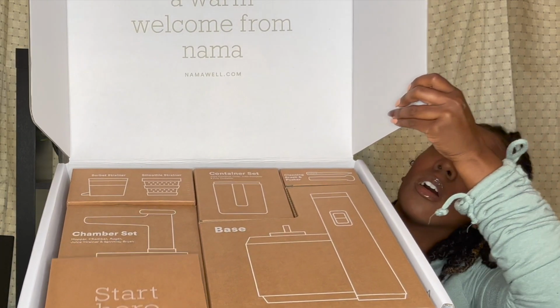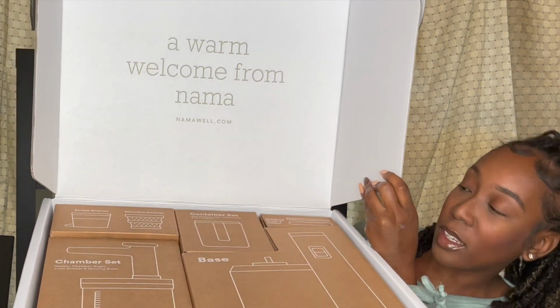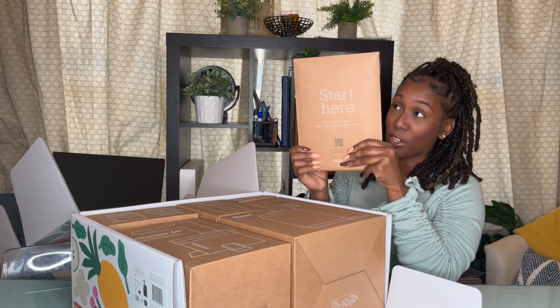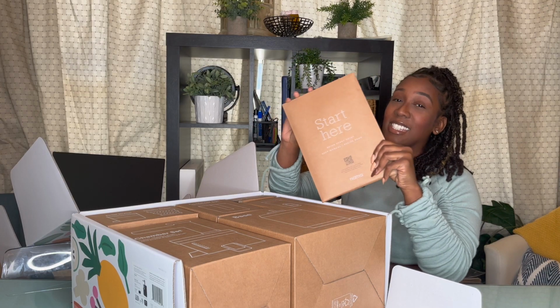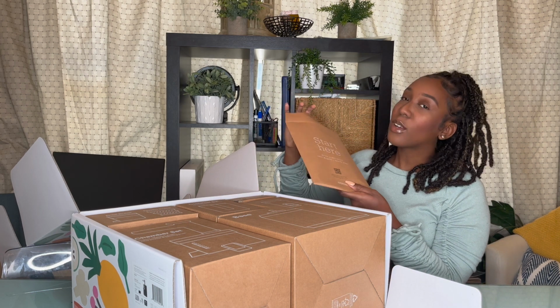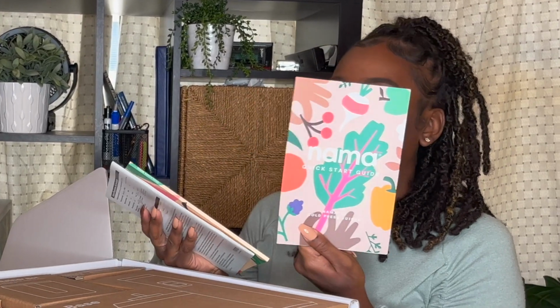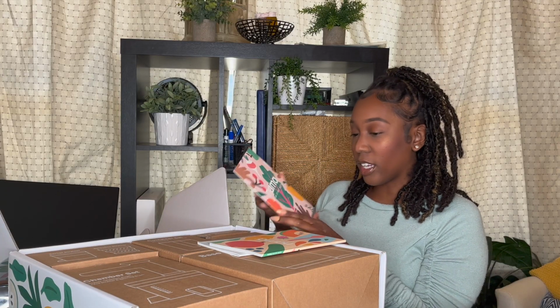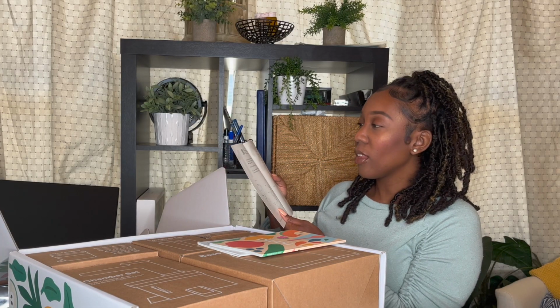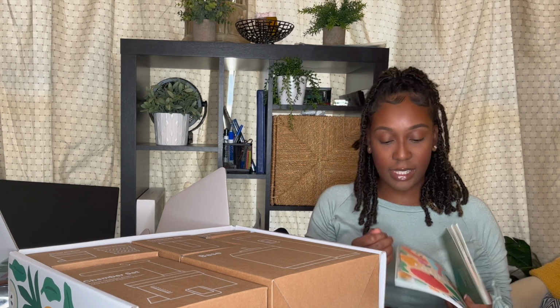Everything is labeled. Yeah, so this is very hard, but everything is labeled by what it is in here. It says start here. I'm guessing this is something I have to read. Quick start guide, user manual, and recipe book. Okay, so it comes with the recipe book. I like that. Really cute detailed stuff, so I think it's worth the pennies that we paid. Quick start guide. I like a quick start, so let's see. For quick setup instructions, activate your phone and hover over the code. I'll read this stuff off camera when I'm ready to set up my stuff.